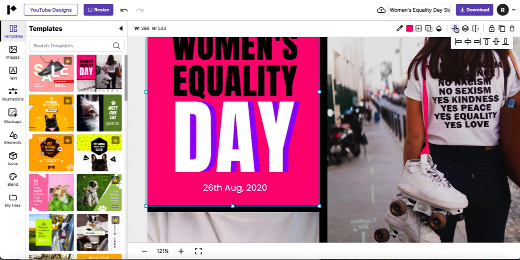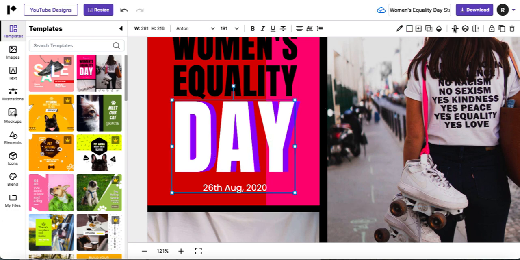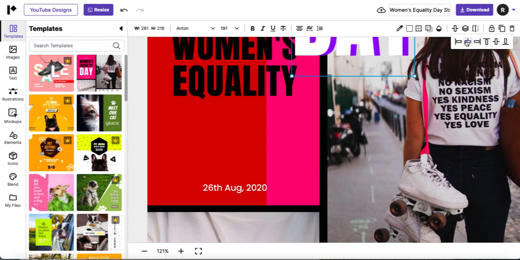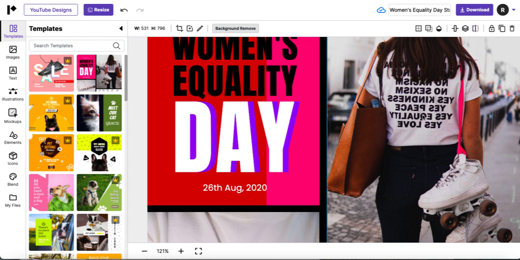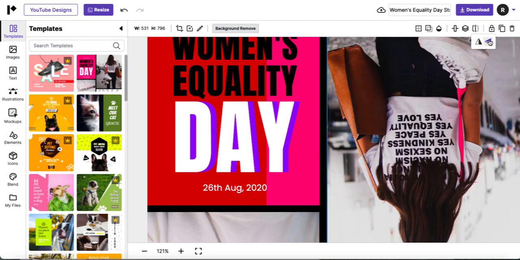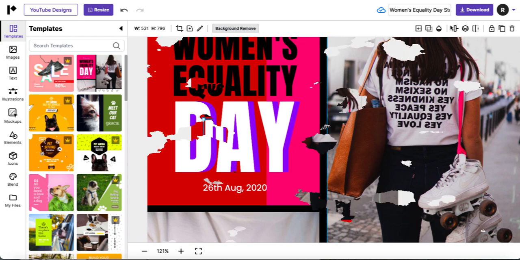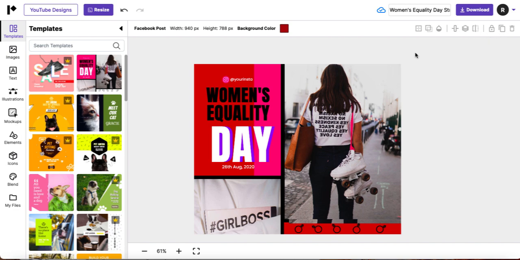You can also actually align various segments of this. If I wanted to start changing the alignment around, I can start aligning things very easily. Let's go back. I can come here and I can start flipping things like images if I want to. So if I click on the image here, just go and flip it, and it makes it very flexible. I can lock it, and then I can start doing things like duplicating various parts of this image as well as deleting. So it gives you a good idea about what this actual menu bar does.